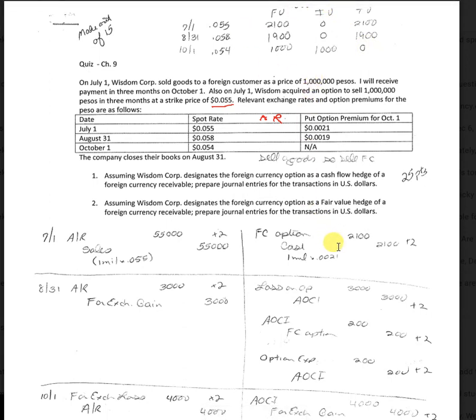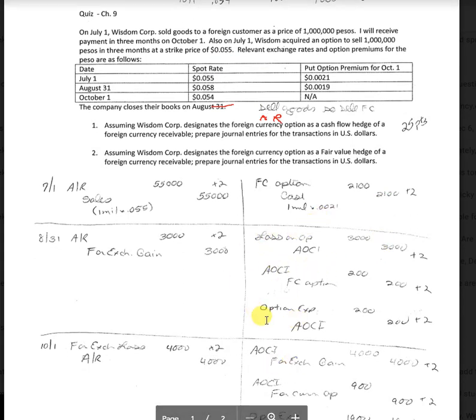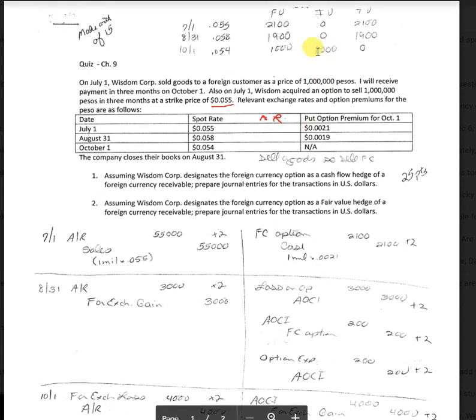On the option side, unlike a forward contract, I actually have to pay for an option. So I debit foreign currency option for 2,100 right there, and I credit cash. Then on my hedge side, let's go down to here. I have 3 steps. The first one is to offset your gain or loss. So since I have a gain over here, I have a loss over here. And if I have a loss over here, I debit loss and credit AOCI. The second thing that I do is adjust the option to its fair value. So I go from 2,100 down to 1,900, so I need to credit the option to get it lower. So I credit option and debit AOCI.